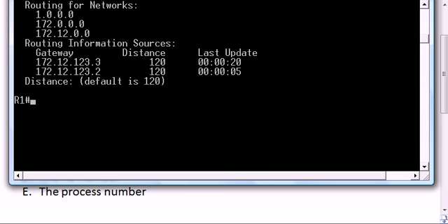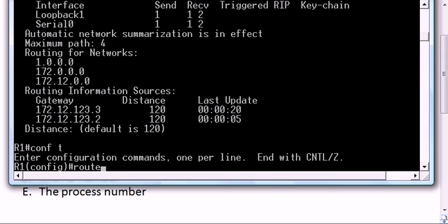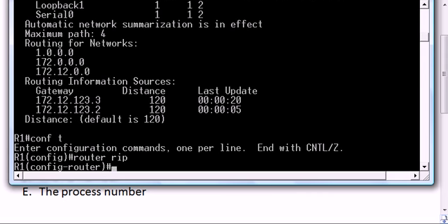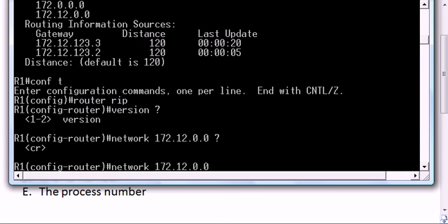And I'll bring the router back up and we'll go into the RIP routing process, router RIP. As I mentioned, we could hard code for version 1 or 2 with that command. But what we're going to do here is just illustrate what IOS help shows us. If you're practicing for your exam on real Cisco equipment, use IOS help as often as you can. You'll pick up a lot of extra information that way.